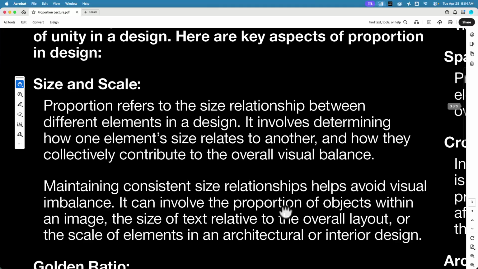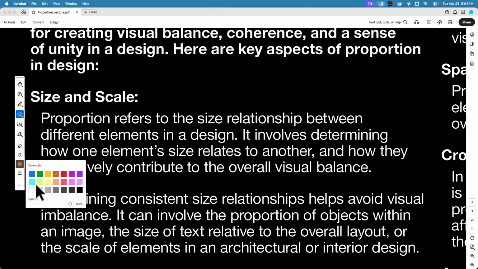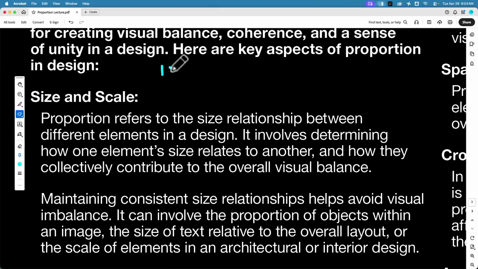When we talk about the size of something, we say, I need a 1 by 1 inch square, and then I would draw a 1 inch by 1 inch square. That's what we call the size of something. Then we want to scale it.